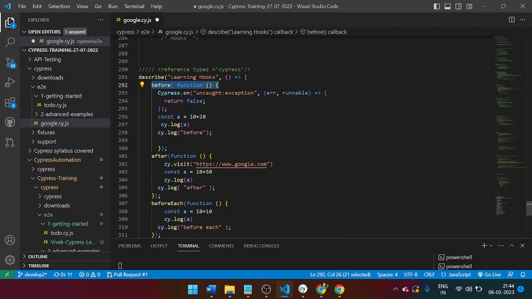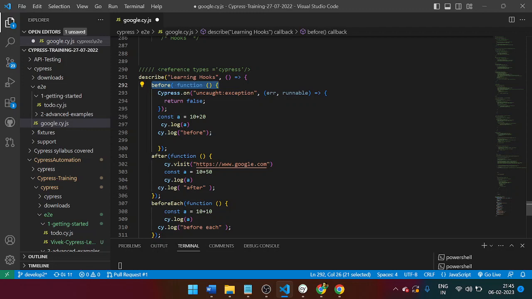For example, there is one function where you want to clear the cookies before your test case gets started. So you just put one condition that I want to clear the cookies whenever my first test case starts, or any test case I have to start. Put that condition in a before hook.